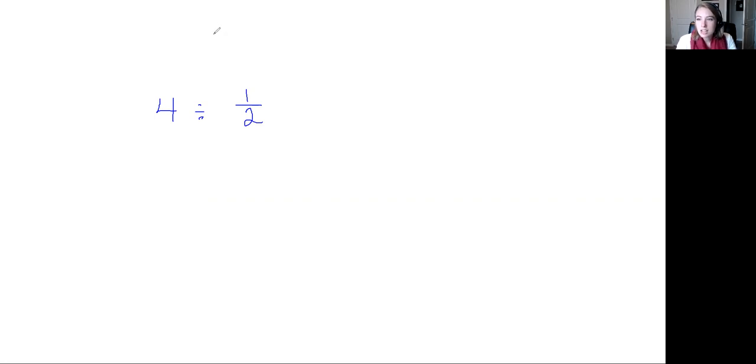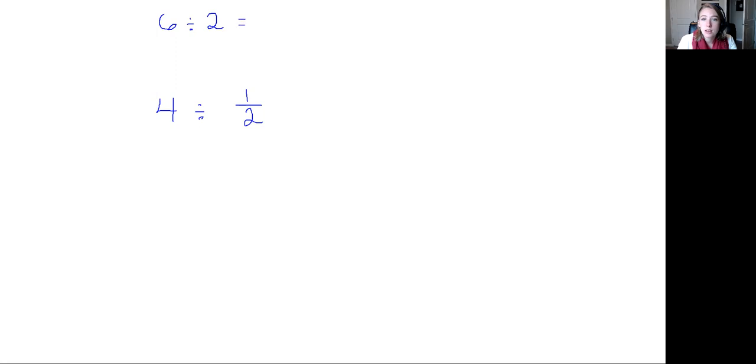So let's think about an easier number set here. Let's think about 6 divided by 2. We've all done 6 divided by 2 before, and we already probably know that the answer is 3. But there's 2 different ways to think about division. So first we could think about, okay, how many groups of 2 are in 6? So how many times could I scoop out 2 if I have 6 objects?